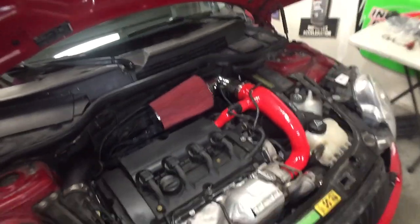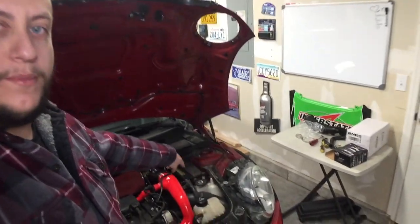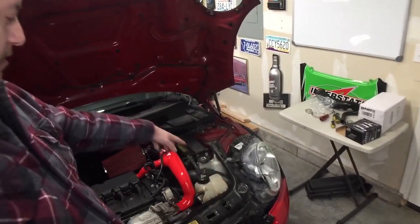So yeah, there it is, guys. I hope you guys enjoyed that. Like I said, throttle response feels a little better. You can kind of hear the turbo spool. I don't know if my camera caught all that sound, but it does sound a little better. I actually like it a lot more. I guess it sucks in more cold air, I'm not sure. Like I was saying, the Mini's built to where it has that pipe that comes in from up here to the back, so you kind of hope it works from the factory, right? But anyway, let me turn this off.